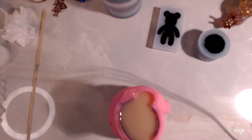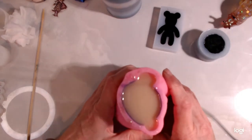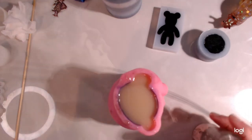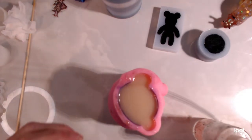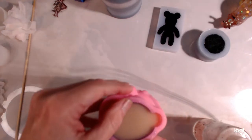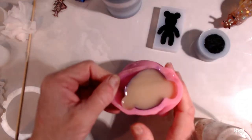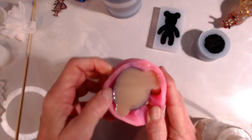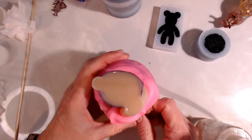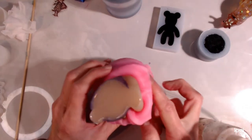Hello, everybody. Back and terrified to open this. Oh, Lord, have mercy. One thing I'm afraid of is that I'm not going to be able to get it out of this mold. However, let's proceed. Let's do our unmolding. Oh, my goodness. It's not even stuck. Oops, but I can see that her skin color is that of an alien.